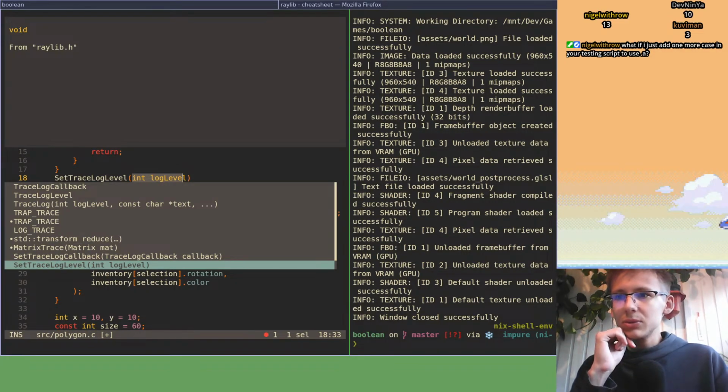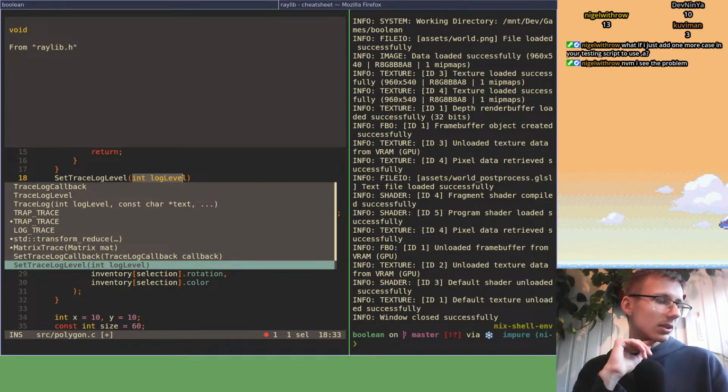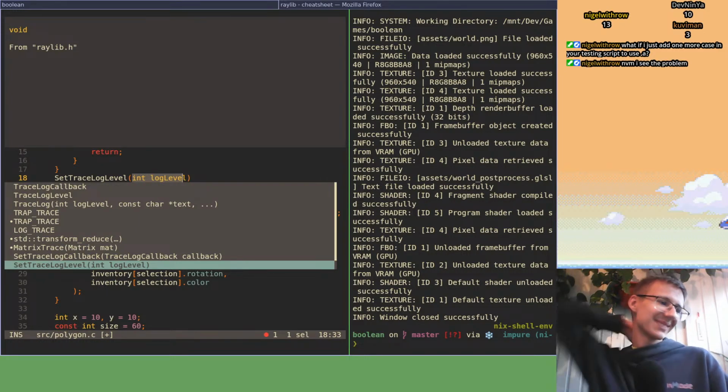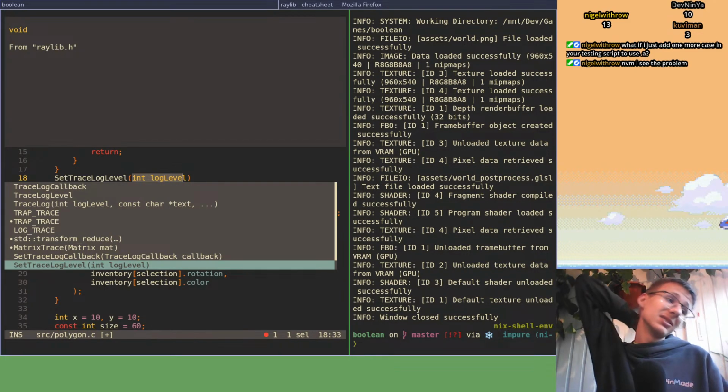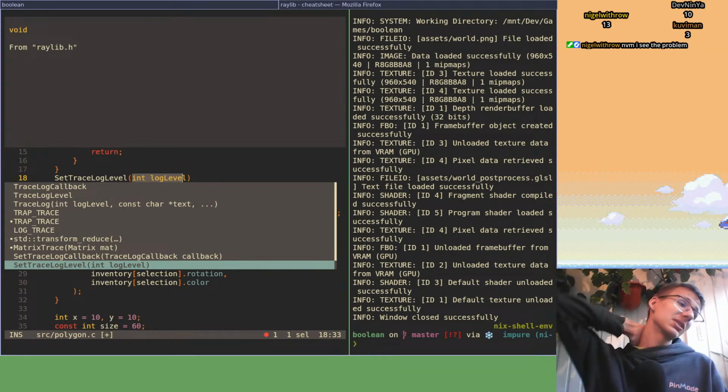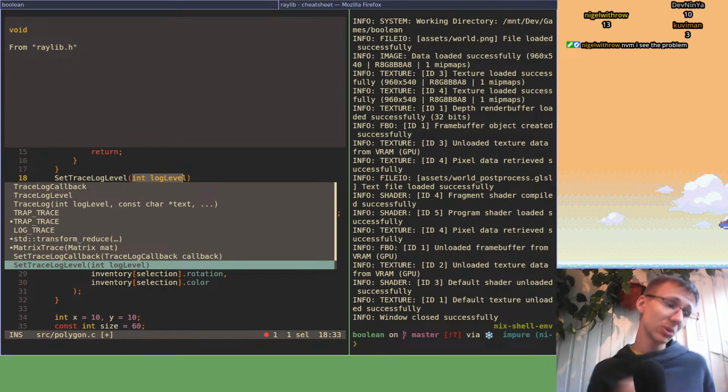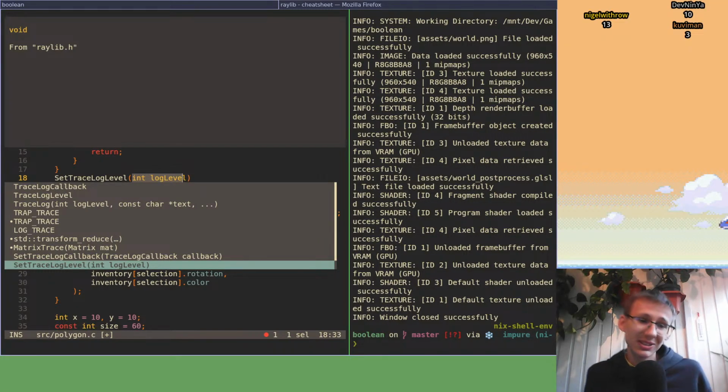What if you just add one more case in my testing script to use .a? Never mind, you see the problem. Yeah, I wouldn't mind if you just add any loaders into my testing script. Anything that loads additional languages. But yeah, .a is not gonna work, unless you actually link with it somehow.